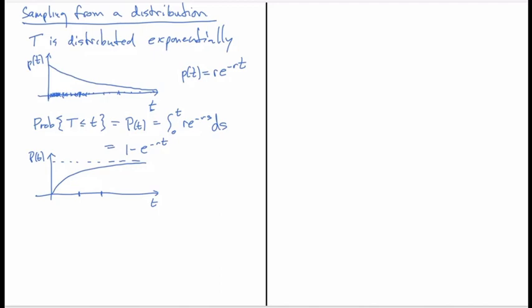So here is the trick for doing it. Imagine you've sampled a whole bunch of these t_i's. Suppose we knew how to do that, a bunch of samples from this density. What we're going to do is define a new set of values that are exactly defined by, and why this is the case takes some thinking and I'm not going to explain it, but we're going to define them to be 1 minus e to the minus r t_i.